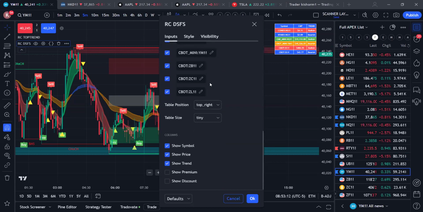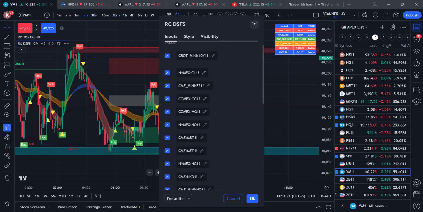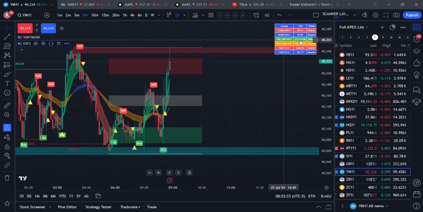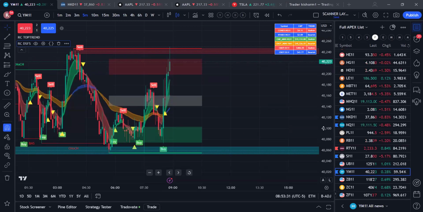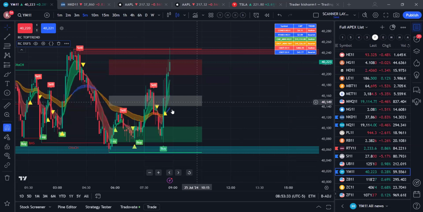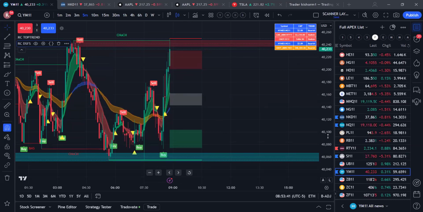So out of these 20 tickers, if any of them are good for long or good for short, it will show us an opportunity. Now it is also telling that NQ, right, seems to be good for a bullish, for a long position. So if we want, we can go and check NQ, or let us just focus on YM. And once we get a sell signal, we'll take a sell, and then we can focus on NQ later.